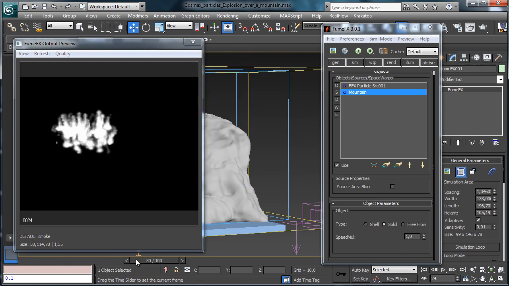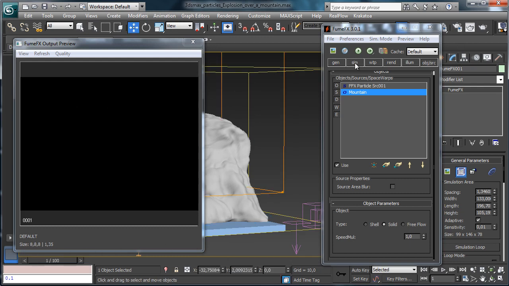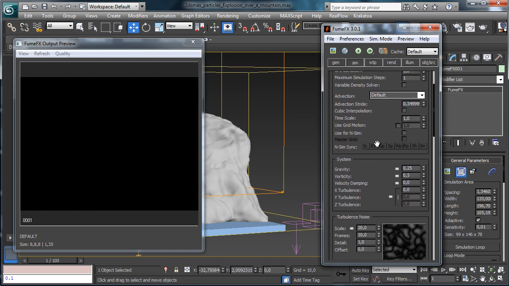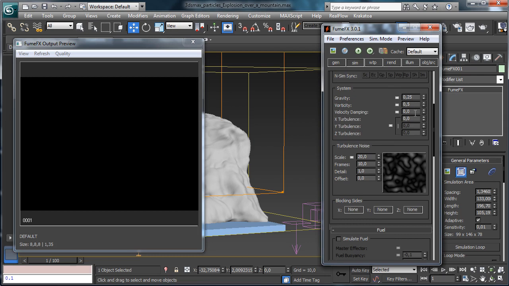Okay, it is blocked by the mountain, but you see that it's still rising too much. So let's go in the simulation, and first of all I'd like to have a lower advection stride. This one will give more dissipation, and in this case I'd like to have less. Then let's also have a lower time scale, and in this case we will simulate a bigger moving smoke, and we have more vorticity.